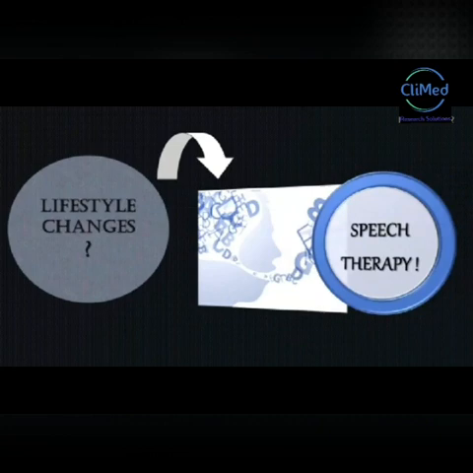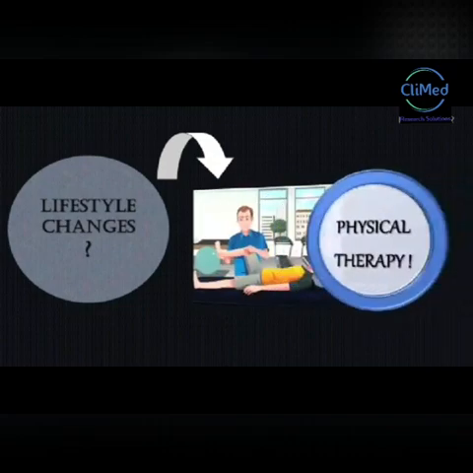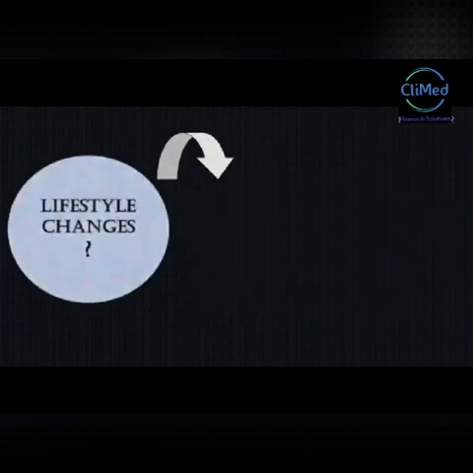And then speech therapy, as they will feel difficulty in speaking because of the vocal cord spasms, they should be encouraged to talk. They should be interactive so that they overcome the difficulty of the muscle spasm and try to speak by their own wish. And physical therapy for patients in higher stages, who need physical or mechanical assistance from their family members or friends, which can also improve the severity of their symptoms.